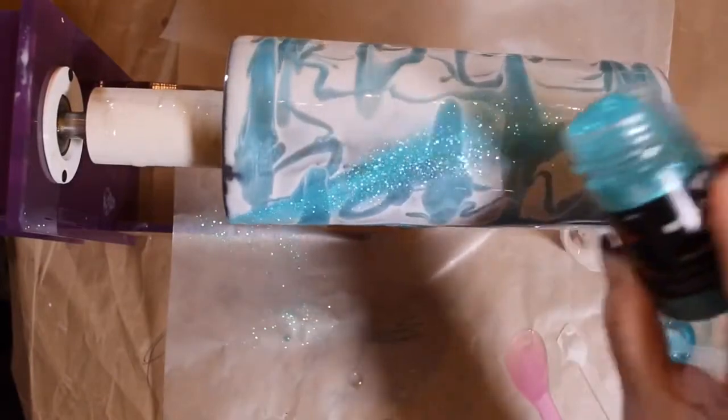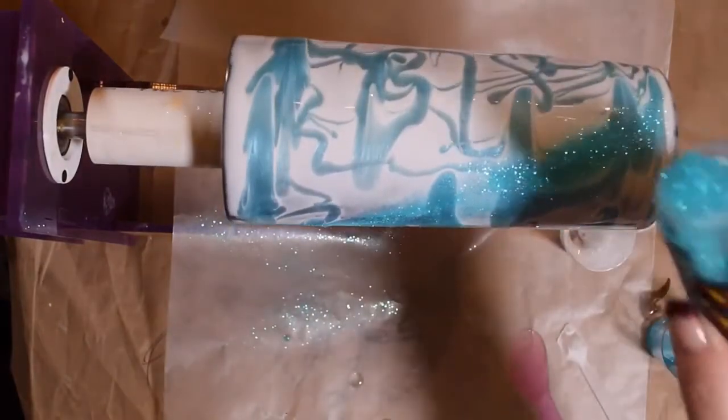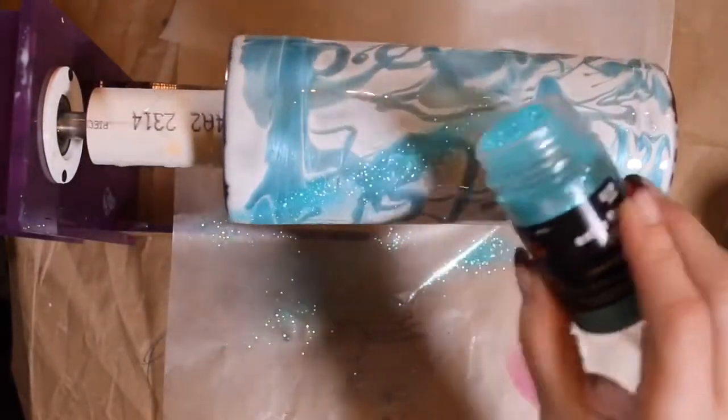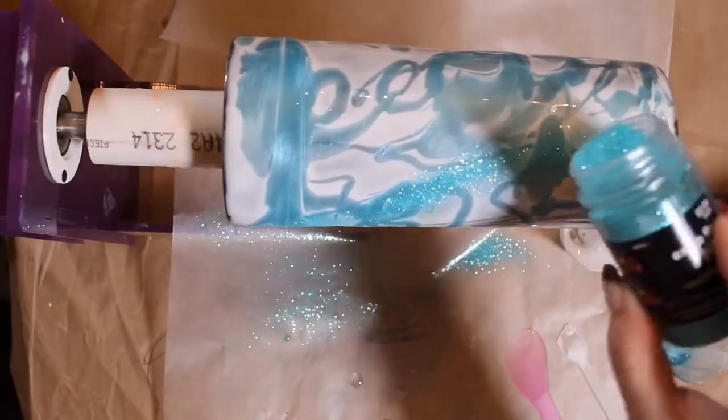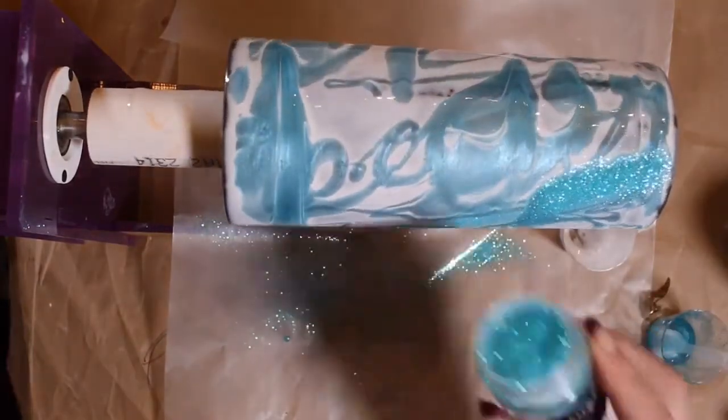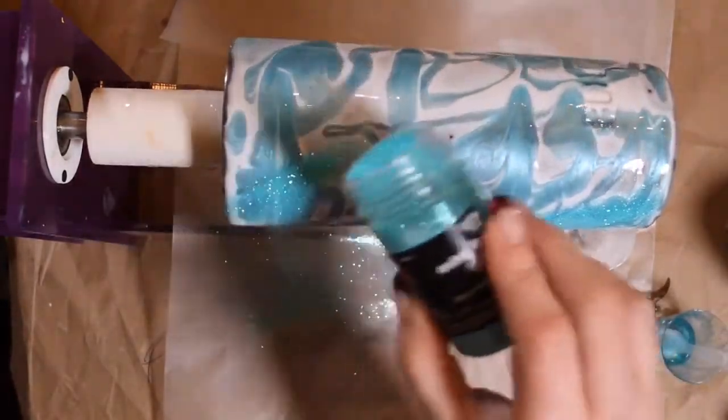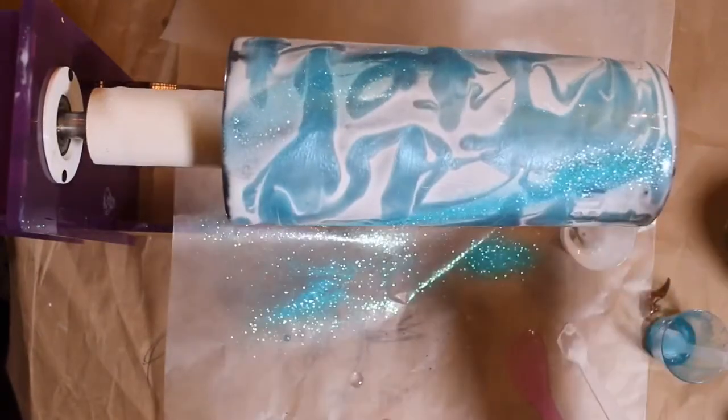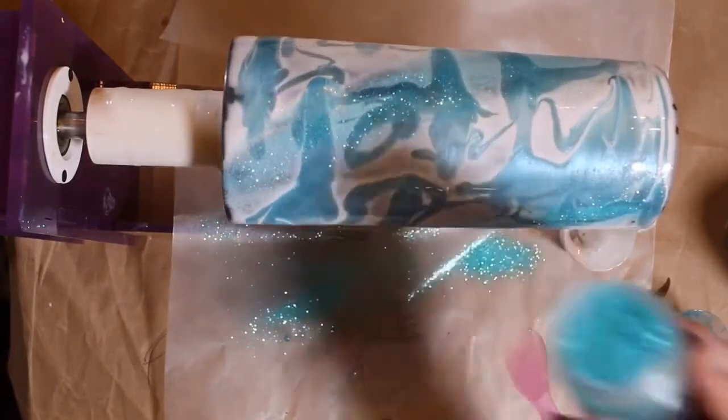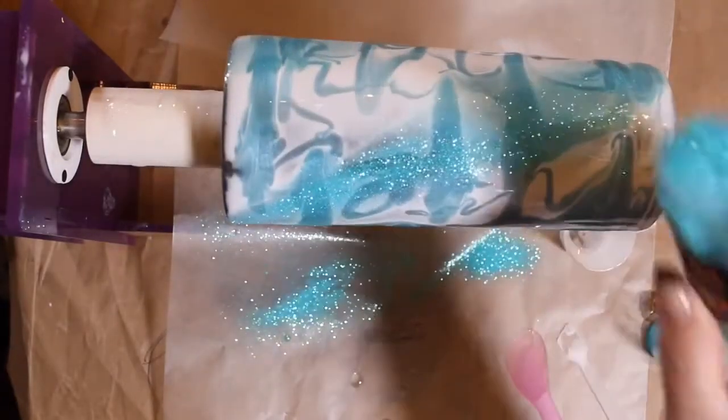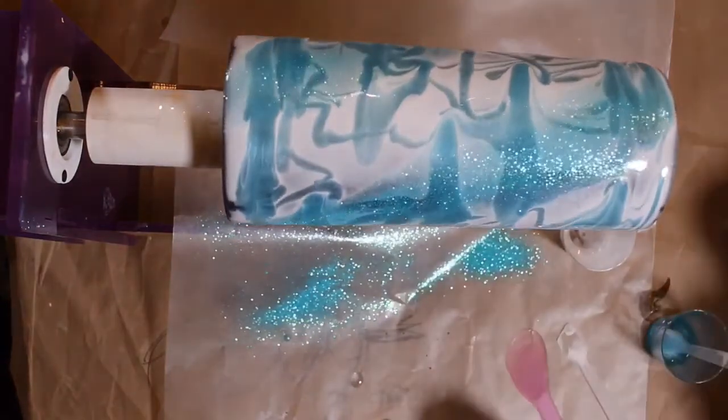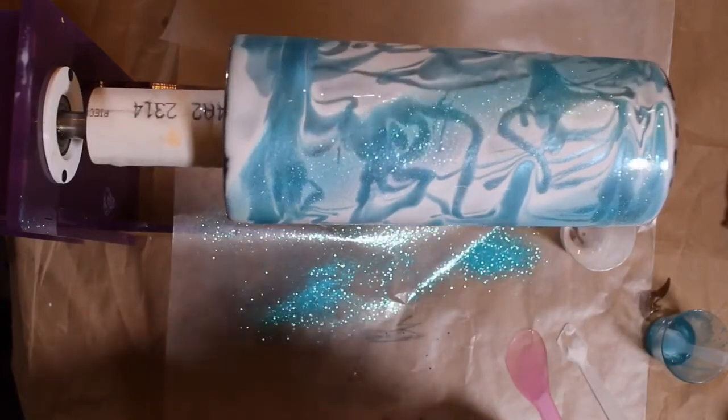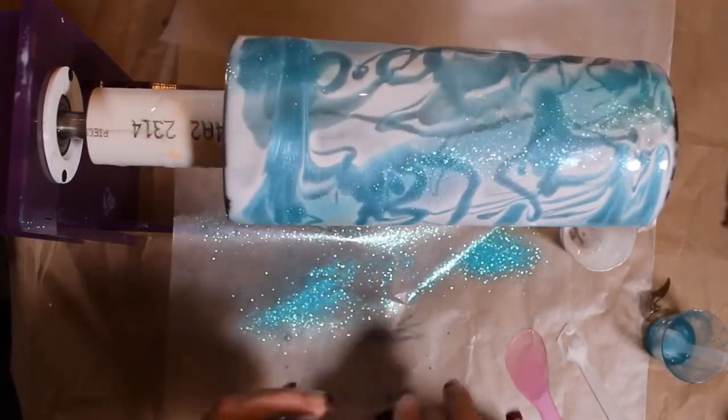Even though some of it's falling off, a lot of it's sticking, and then it's going to move around on the cup as well, and I kind of like that effect. It gives a little bit of sparkle. I'm going to take some of the chunkier glitter and put it on there as well so that we get a really good aqua effect.